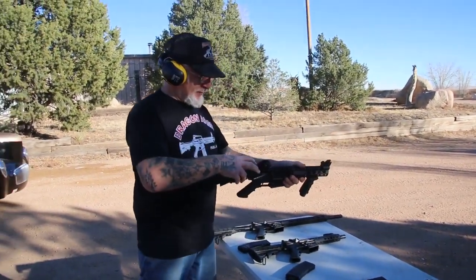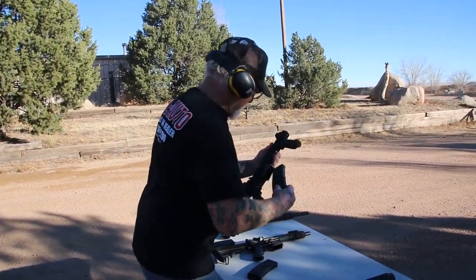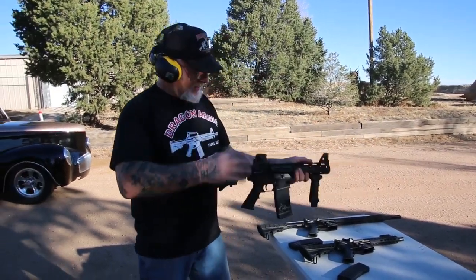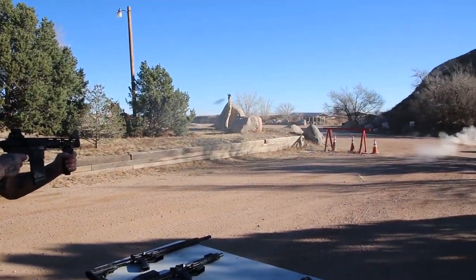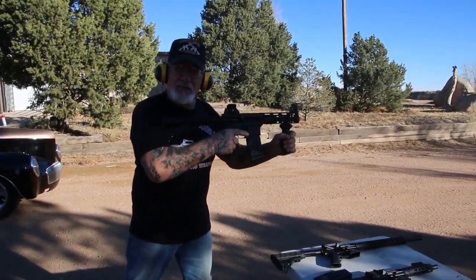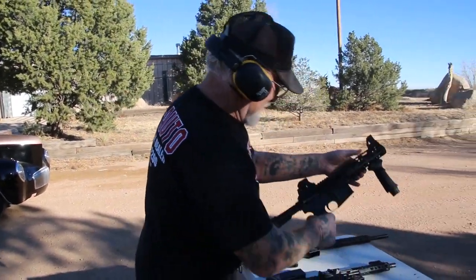Let's make sure that's unloaded and we're going to go to the next one. This has different sights on it and a grip in the front. We're going to put the magazine in — 20 rounds. And let's try it out. Wow! That's a lot of firepower. All these I just put together yesterday. It's a lot of fun.